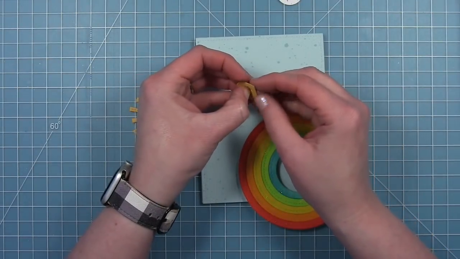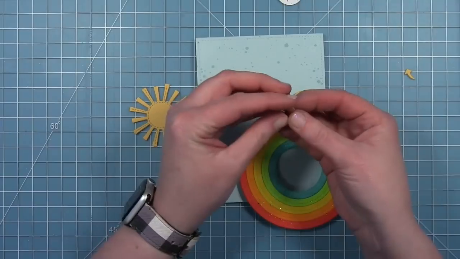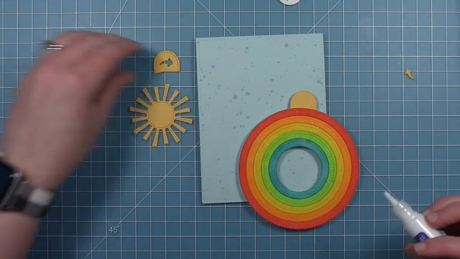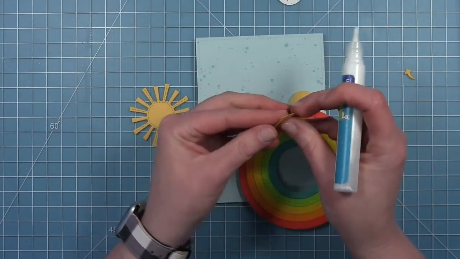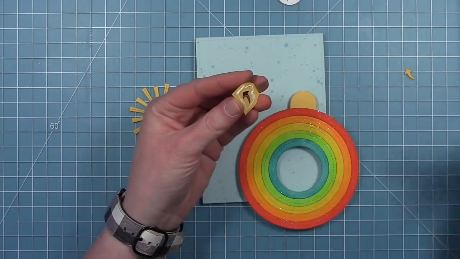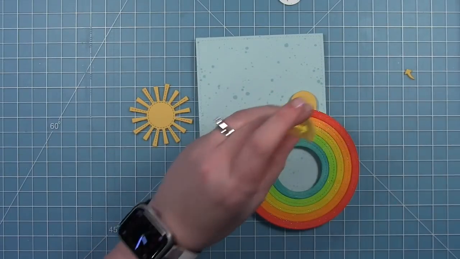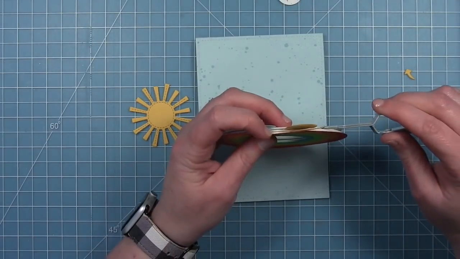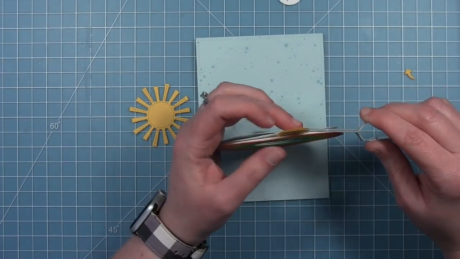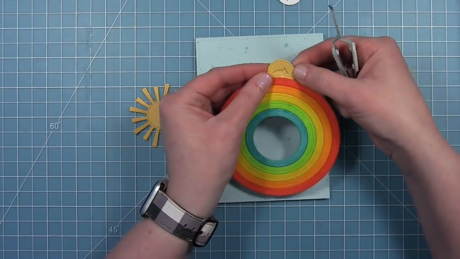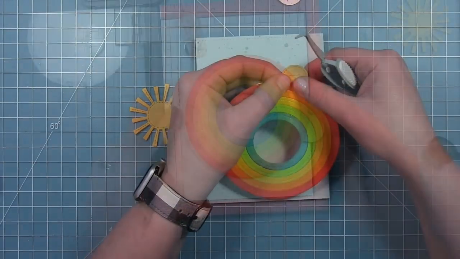Now I cut the little tab, the decorative piece, out of the same yellow cardstock because I kind of want this to blend with the sun. I did end up adding a white arrow into that void after the fact which I could have done by cutting the tab out of yellow but I wasn't quite sure what I wanted to do yet. So for right now I wanted to do kind of yellow on yellow and kind of make it hide but I did add a white arrow later so you could see it just a little bit better.